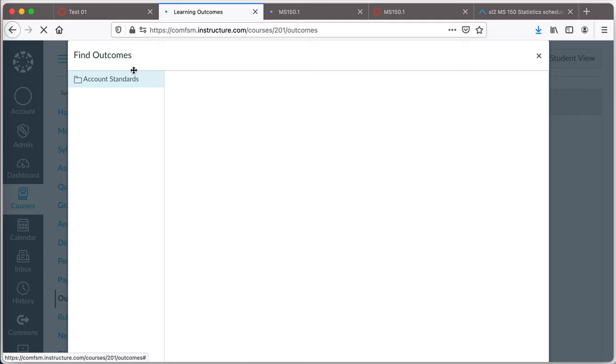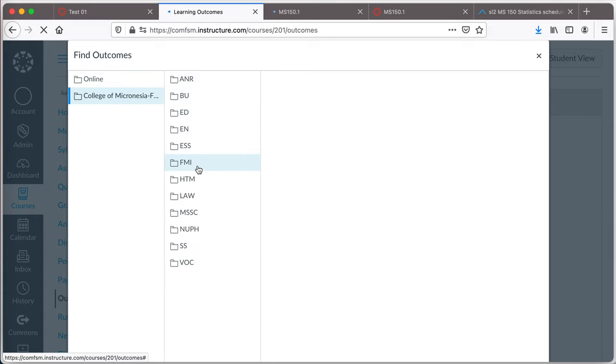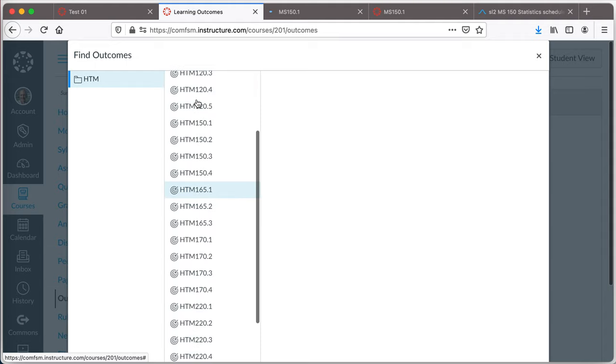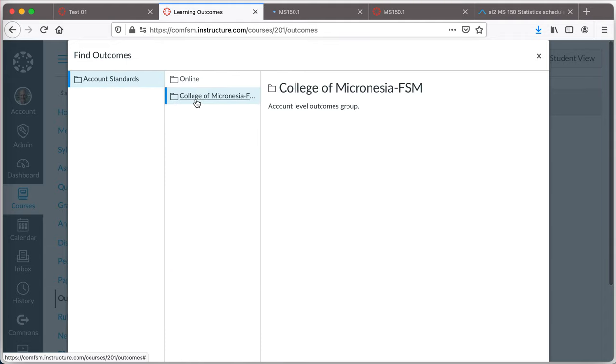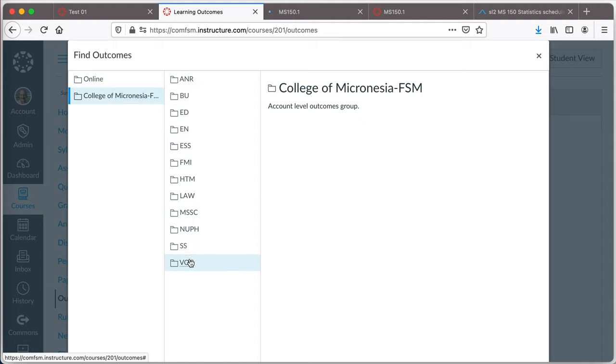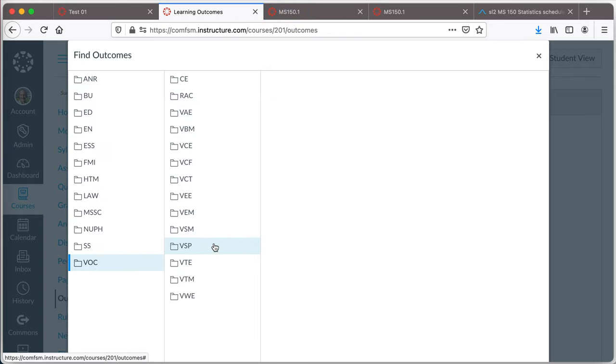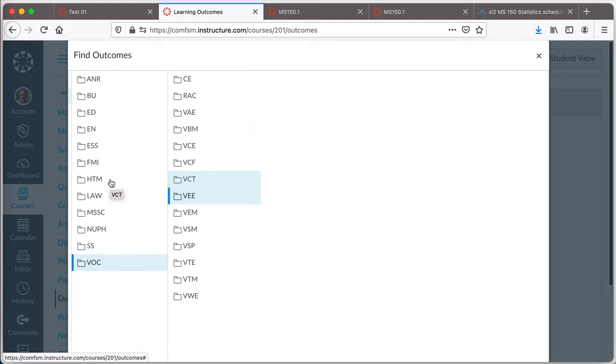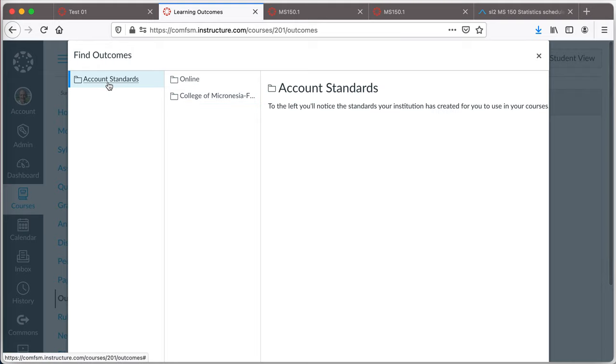I go to Account Standards, College of Micronesia, and the courses are being listed in here. No, not all of the courses are in yet, but I'm working my way through. That's a task I have. If your course is not yet listed, please let me know. That's my job. I'm currently partway down the list of courses. There are hundreds of outcomes to put in, and I'm working on it. So you'll see some that are rather incomplete at this point. A number of them are rather incomplete. So if you don't see your course learning outcomes, let me know.